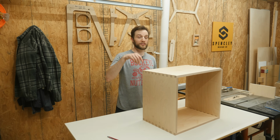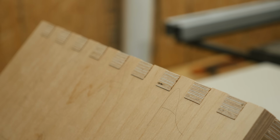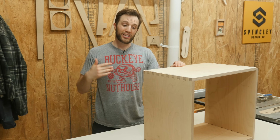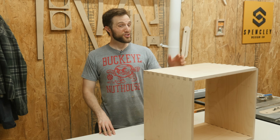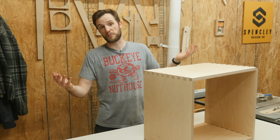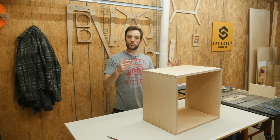I mean, they fit great. These are slightly proud, which is actually kind of how I want them. That way I can just sand them and they'll be nice and flush, but this was a real pain, and honestly, it's just shop furniture, so if I were making this again, I'd probably just use pocket holes. But anyway, let's get this thing glued up and then we can move on to the drawers.